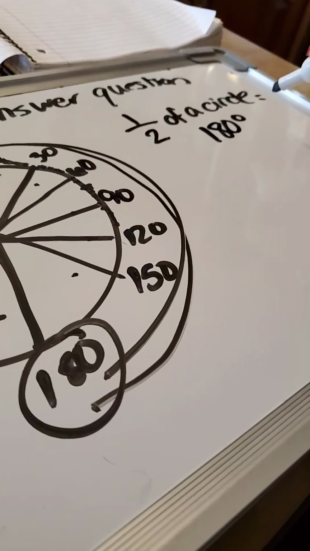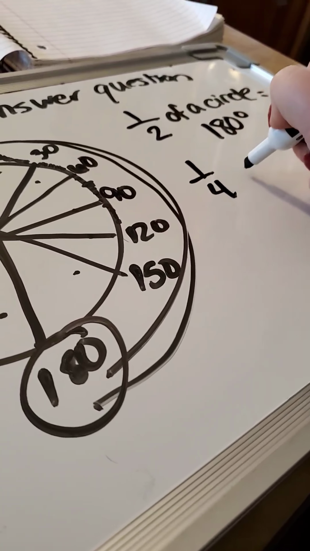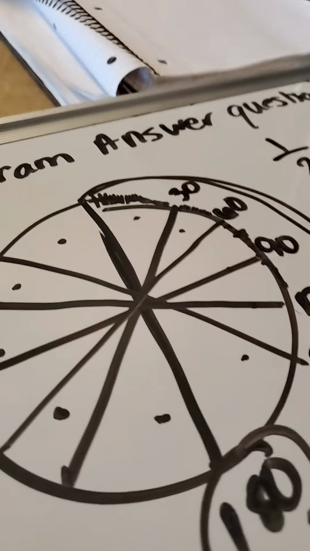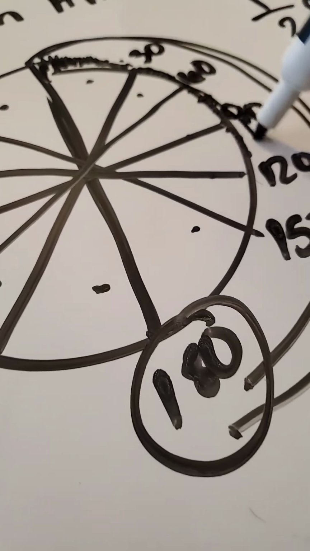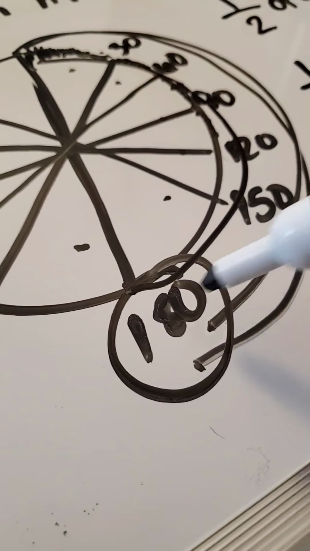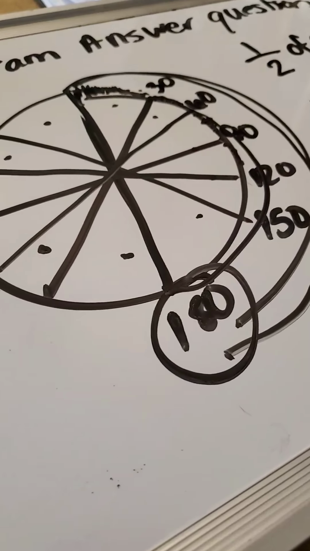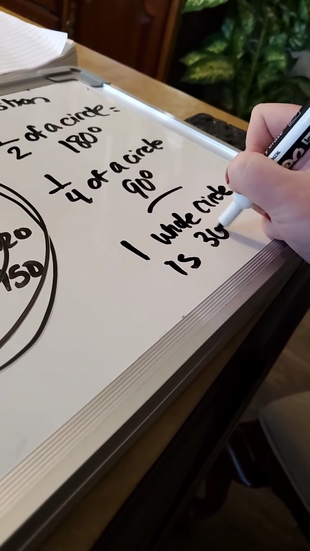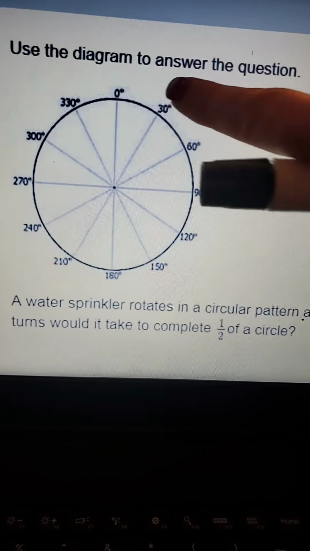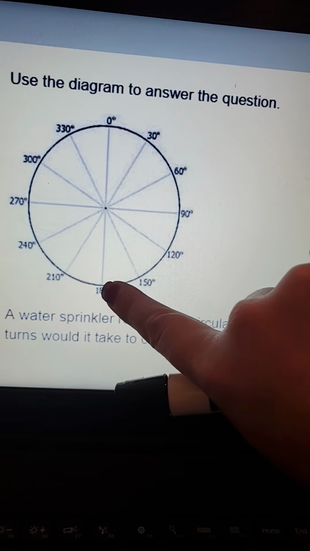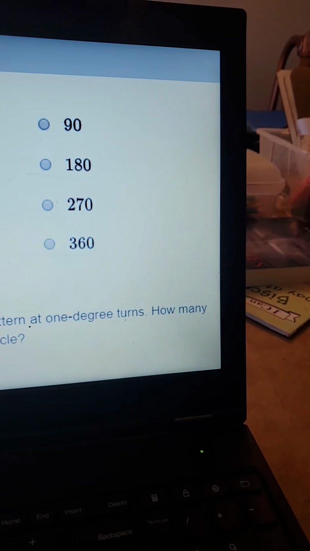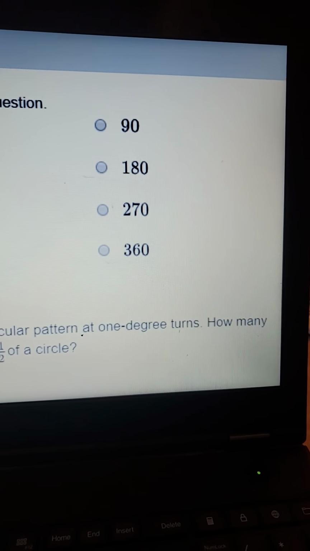The day before, yesterday, we learned that 1/4 of a circle was 90 degrees. Remember, there's little bitty 1 degree turns in this whole circle as you're going around. So there's like 180 dots. And one whole circle is 360 degrees. All right? So when I look at that, I'm thinking, okay, half the circle means I go here to here, and I land on 180. So my answer is B, 180 degree turns, 1 degree turns, because it's like little bitty dots.